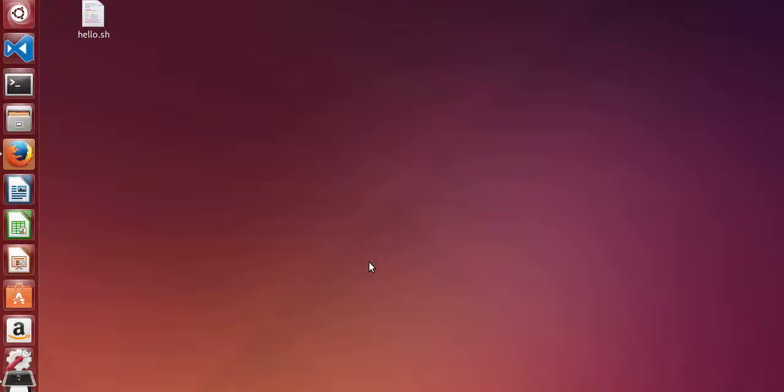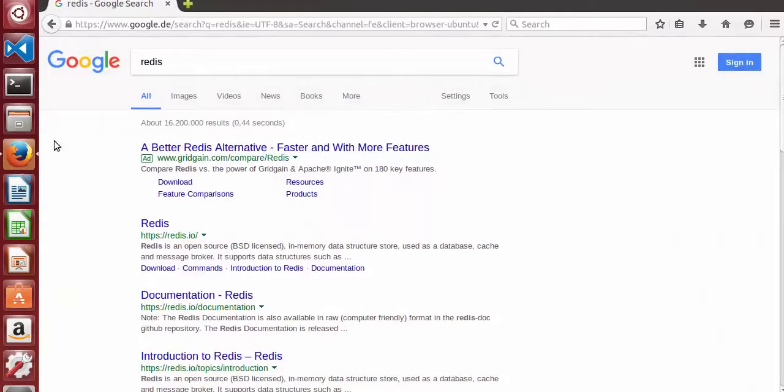Whenever you use apt-get to install Redis, the repositories are not updated as frequently as the Redis version is released. So you will see that you have installed an older version of Redis if you use the apt-get command. For example, let's go to the Redis website.